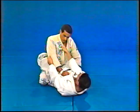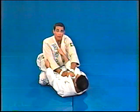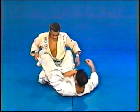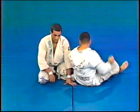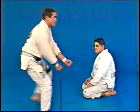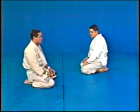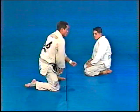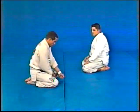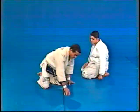Once my foot is on the ground, it establishes position and doesn't come off. So I don't want you guys to do this. You'll be in this position right here when you stand up, and that's wrong. I want you guys to do this, all the move. One, two. One, two. Okay? So that's going to happen with your opponent.